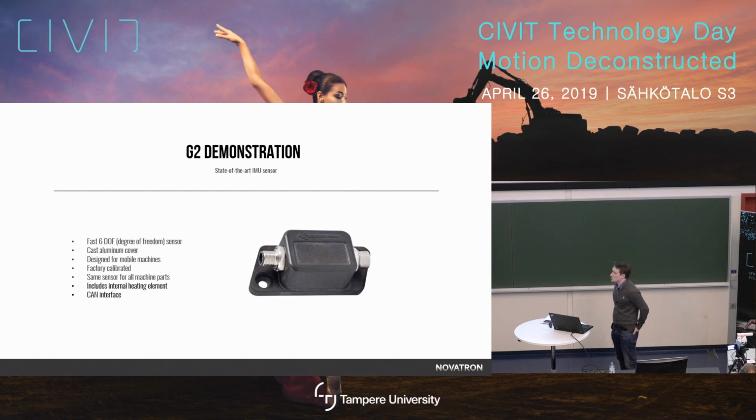But I will also have a fully functional demo setup of our Excite Pro device, which also has a simulated boom. So we can move the boom by hand, and we can see how it moves on the screen for the excavator operator. And we can see some 3D models also on the screen.